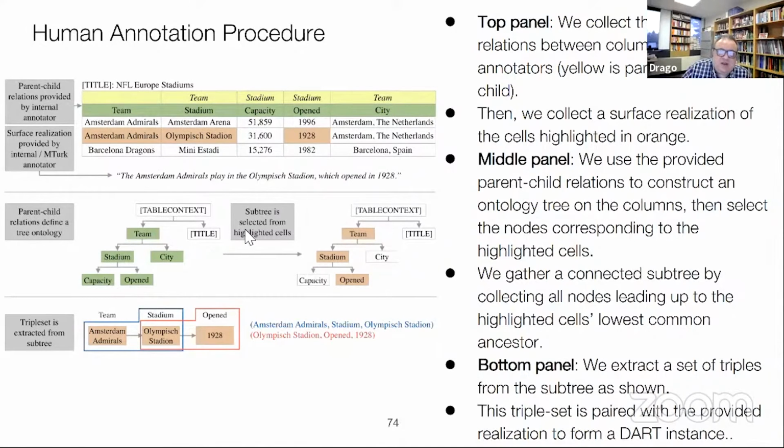So one of the things that we had to do was to convert those tables into a tree representation, again, that has a richer database inheritance structure and dependency structure. So once we have this, then we can extract triples. Those are what are called the RDF triples. So this is a standard semantic representation in the semantic web context. So we create triples that correspond to the content of the record that we want to summarize. And then we combine those triples into a tree, which is fully connected.